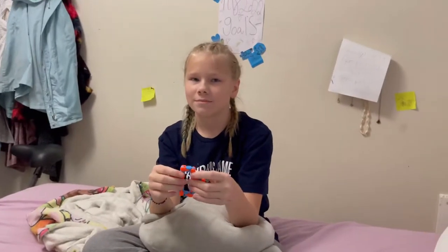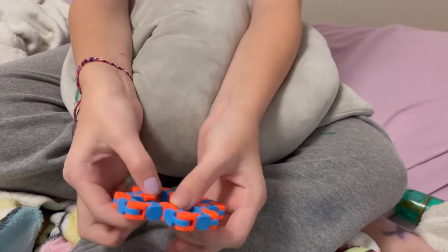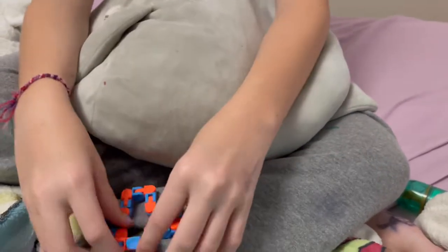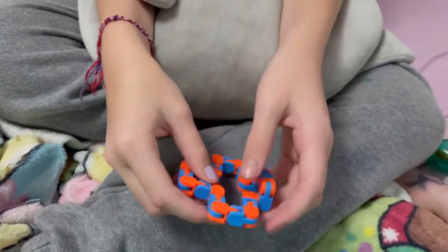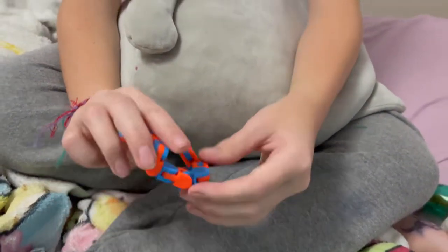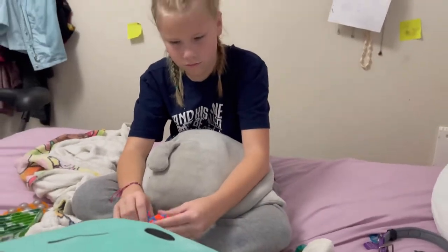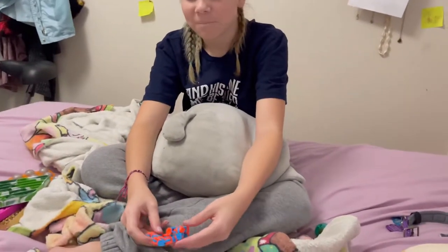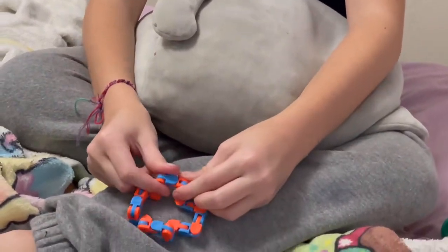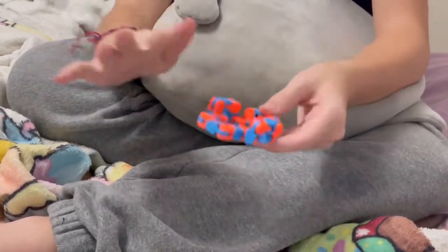Don't laugh. It's not funny. You're something else. And then you'll want to bend the sides. Don't bend right here or here. Only bend right here, where actually it'll bend. Like that. So it looks like a C. And make sure you don't do that. And keep it straight. Did you make a boo-boo? And then do that all around until you're done. You can do it on either side.